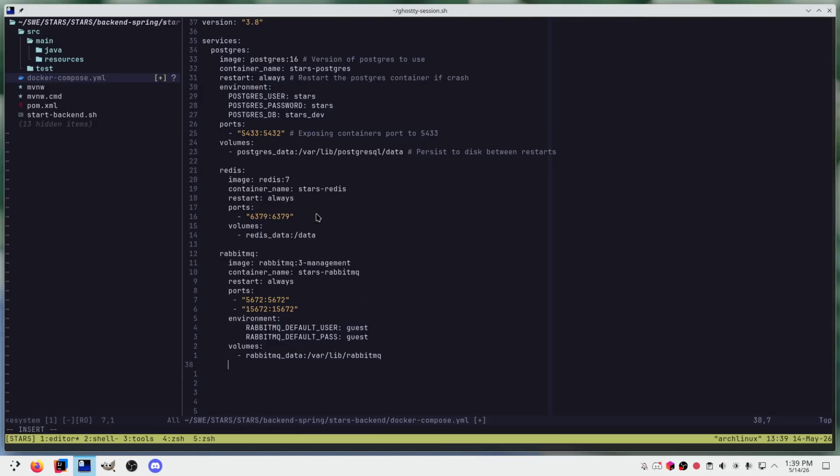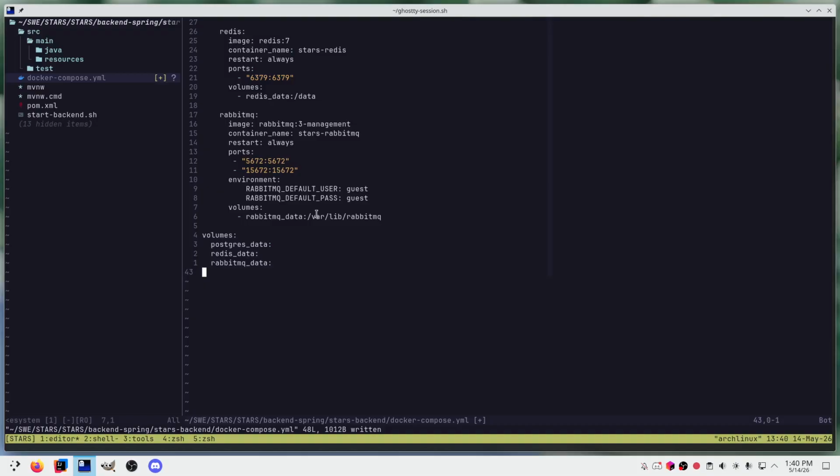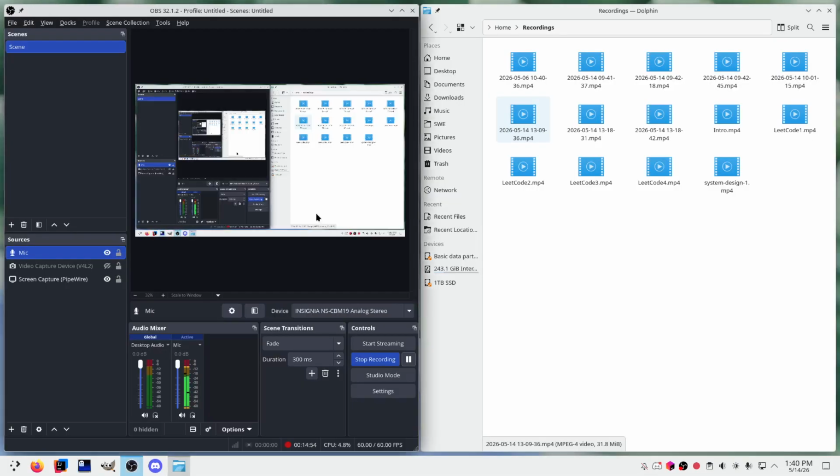Nice. Okay. And for the volumes section, the Postgres data, the Redis data, and RabbitMQ data. And that should be it for the setup. Alright, you have to do something, so that has to be it.